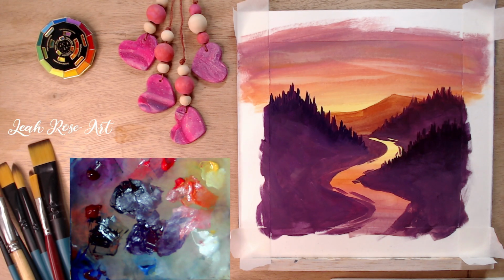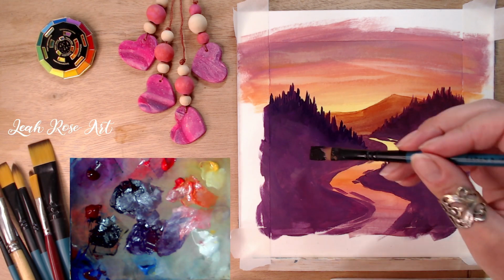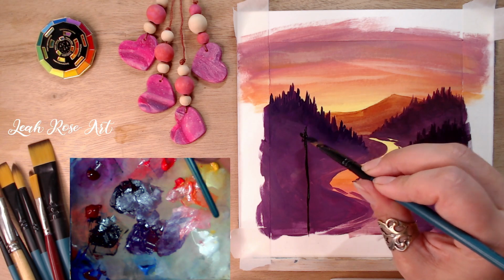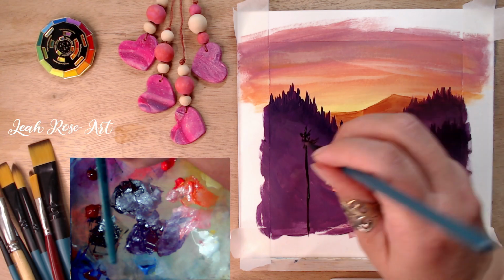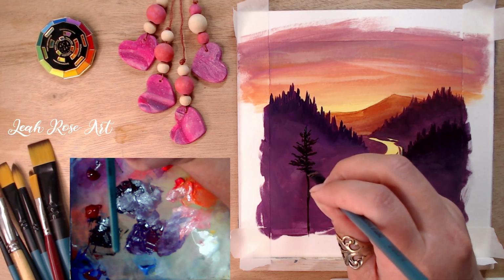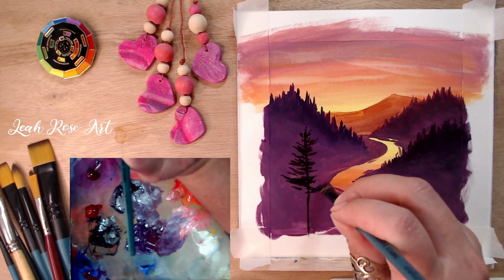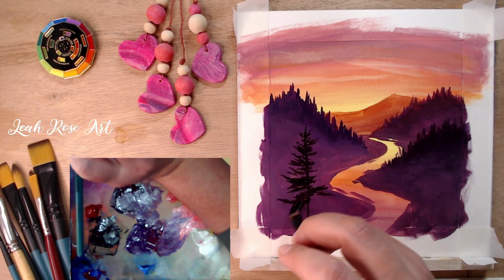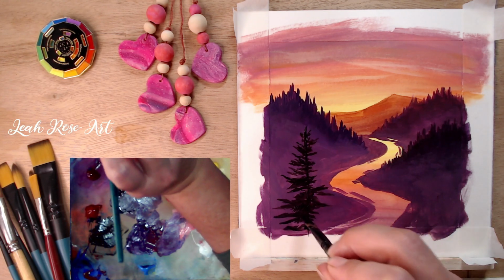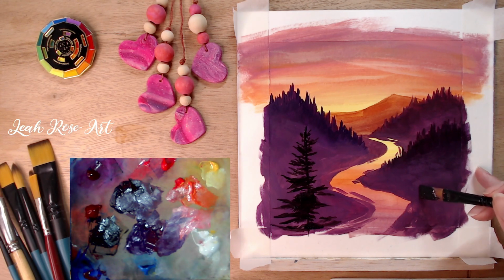Touching up that blend a little bit with some additional paint. And then our darkest dark, I'm going to start at the very tippy tip of this pine tree and then dab on the small branches, work my way down, zigging, zagging, back and forth, but making sure that my tree is not symmetrical. There are considerably less branches on the right side than the left. And I'm going to bring that tree all the way down to the edge.